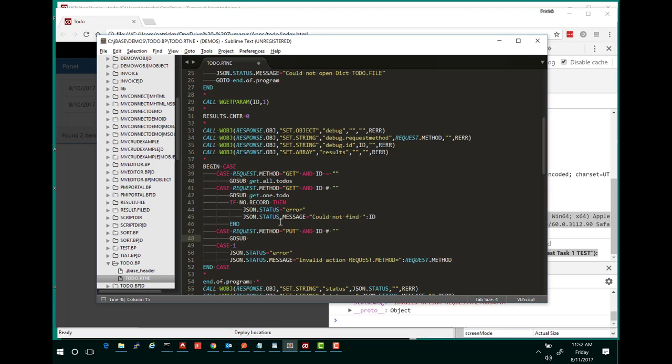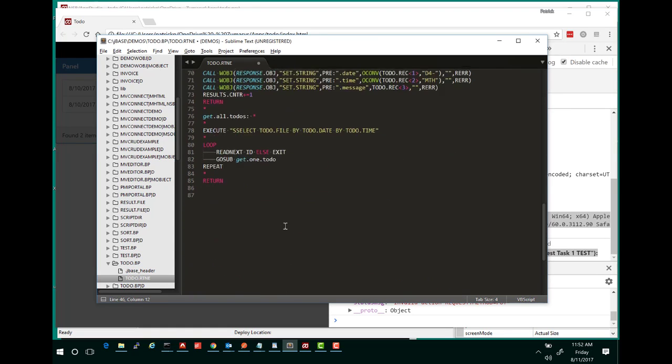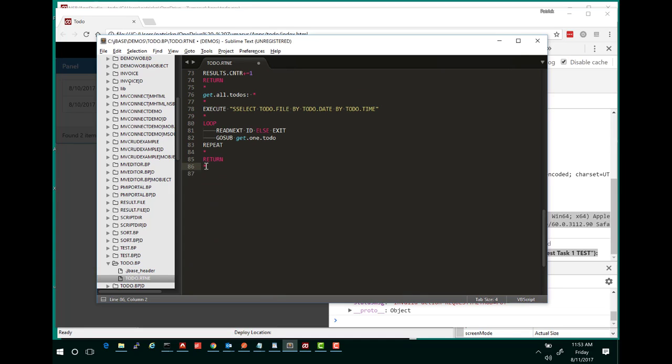So I'm going to go ahead and create a separate Go sub area to do my updating of a record. And let's scroll down to the bottom here, and we will create our update record area. And remember, what we're going to basically do here now is read in our record. So I'm going to do the same thing for error handling. I'm going to read my to-do rec from to-do file ID else no record equals 1.